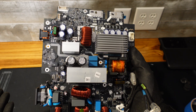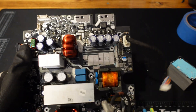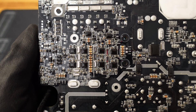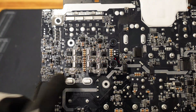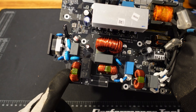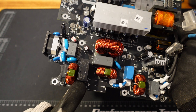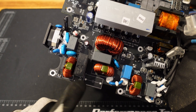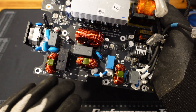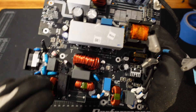That would certainly be a new one for me if the BMS functionality were built into the inverter charging circuit board, but maybe that's how they cut down on cost manufacturing these. I did remove that large heatsink — there are actually no components directly under it, but instead we have some pads for thermal bridging, because directly underneath we have a series of FET transistors. I also traced the input AC, which goes through this relay — this is not a transfer relay, it appears to be switching both the line and the neutral on the input. The only other relay here is this blue one, so perhaps that's switching the output. I'm not exactly sure how the transfer is working between inverter power and AC power on this board.